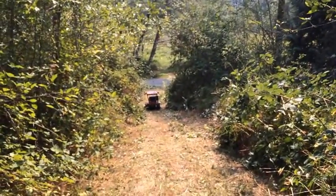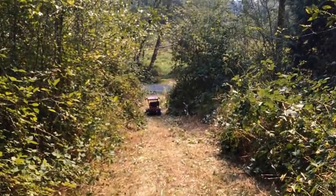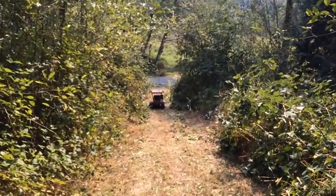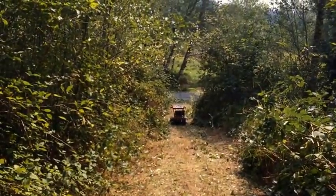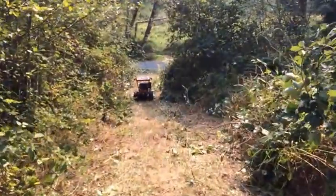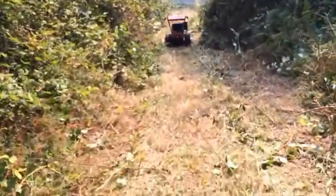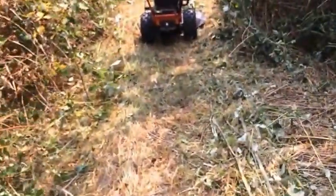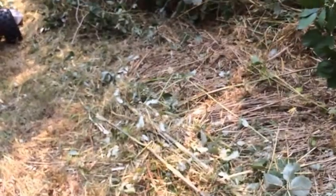So from here, I'd say that the DR handlebars are probably 36 inches. They're about my waist height. So that gives you an idea of the size of the stuff I was going through up there, height-wise. Mostly just sticker bushes. And we'll walk down here. I'm really happy with the way it cleans up the area as well. It's obviously not a finished mower, but I'm hoping to pick one of those up.